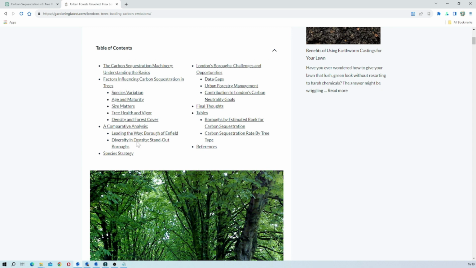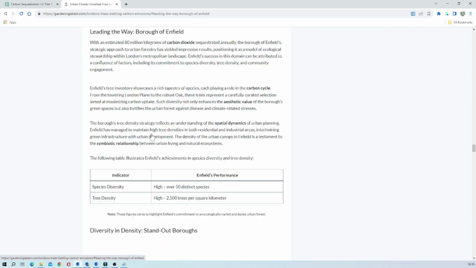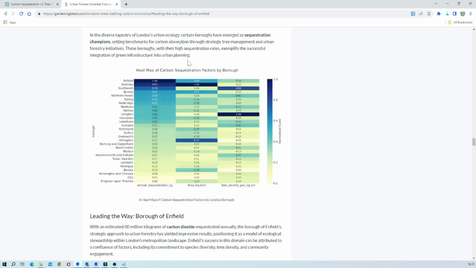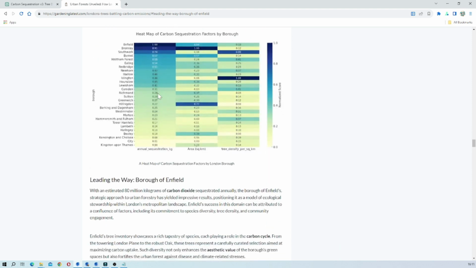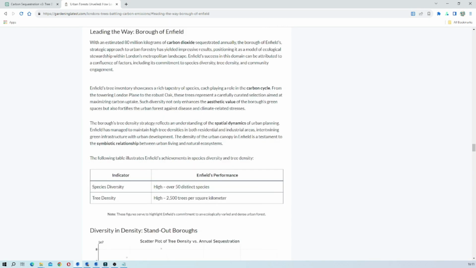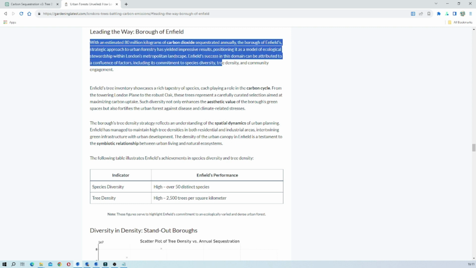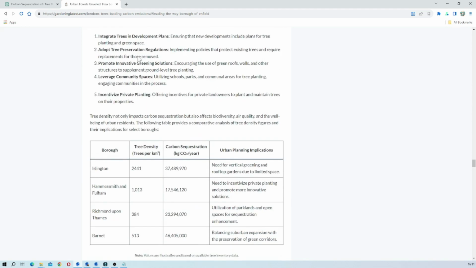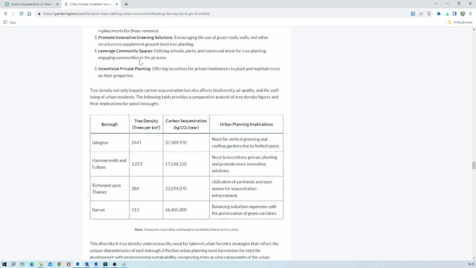So I think we got to London Borough challenges, comprehensive analysis, standout boroughs. So here we got back down to this one because this is the last thing we're talking about. When we talked about London Borough, if you remember, in our previous video we showed you some charts that we created. I included those in there, which make it look interesting. Included the information on London borough of Enfield. Again, if you noticed, I changed the way it started the paragraph. But again, I'll leave the link there at the bottom so you can have a look.